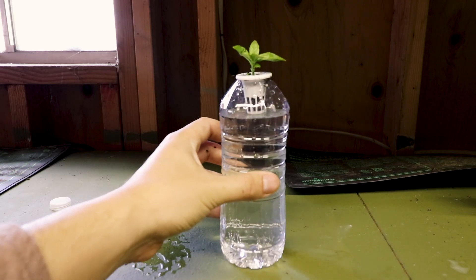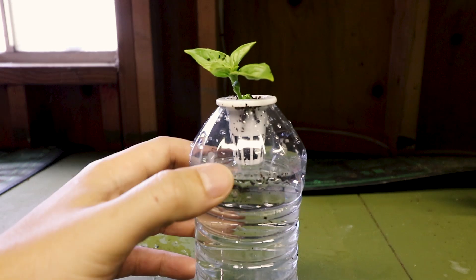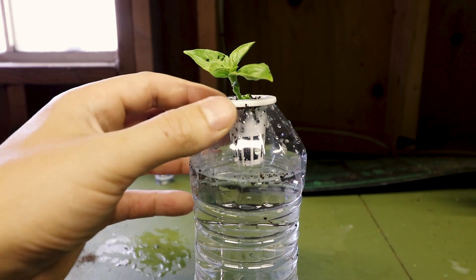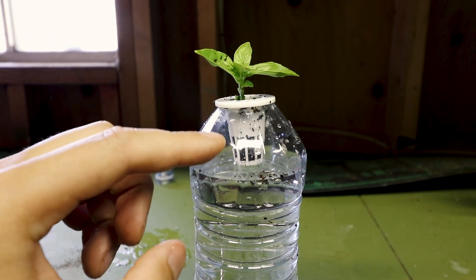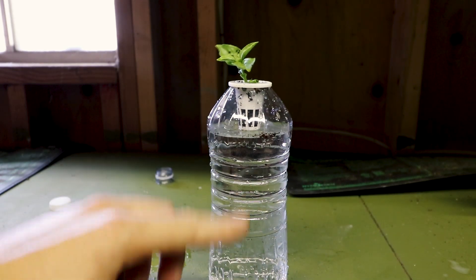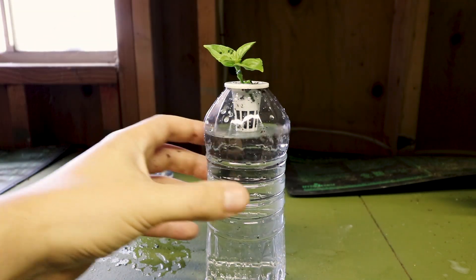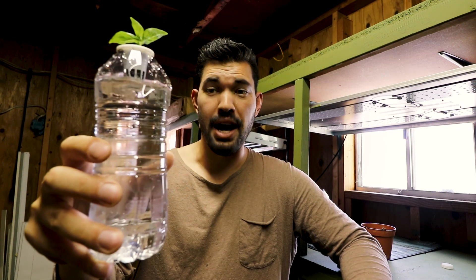So let's go right exactly at the bottom of the net pot so it just barely wicks up into this coconut coir. We're going to get really nice results from this basil. And then of course, once it propagates, what you can do is switch this out for hydroponic nutrients, maybe even put a little dome on top — a lot of different modifications. So guys, the smallest Kratky system with the little net pot. These are from CZ Garden.